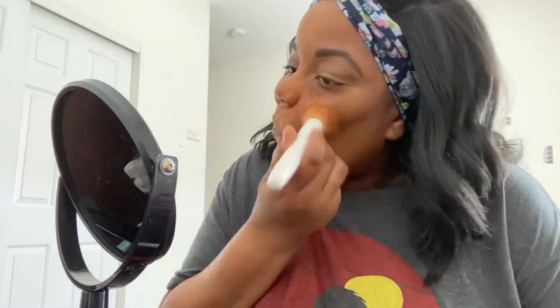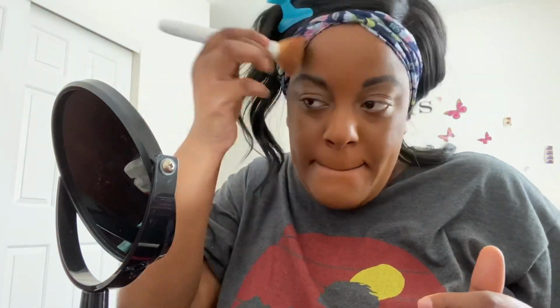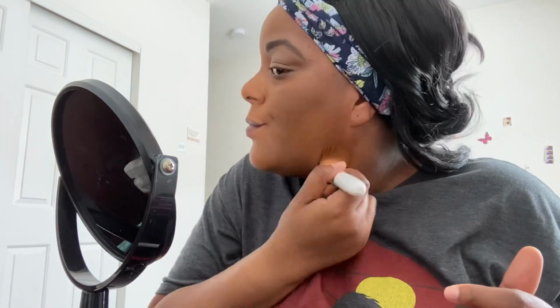So right here, I picked up my Wet n Wild foundation brush to blend the foundation into my skin. Remember, I used two different foundations. That's why I had to put my hair up, because the hair was getting in my face. And yeah, it really takes me this long to put on foundation. But due to not putting makeup on in a while, and being inside for a couple months, I had to make sure the foundation correctly matches my skin tone, or at least close.